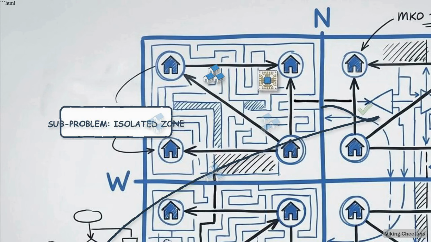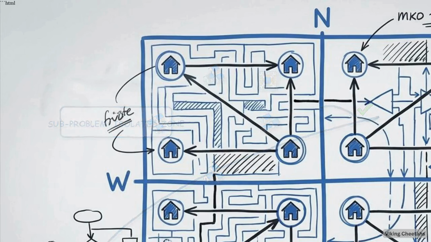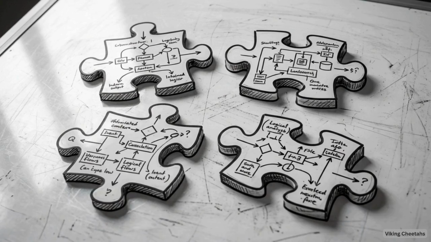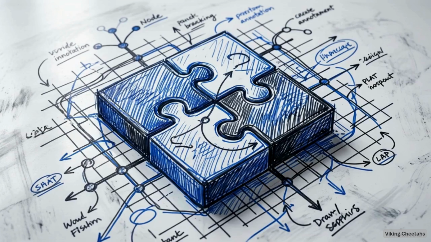Now, Meridian feeds just one perfectly isolated 3-house route to the quantum computer. Because the problem is so small, the quantum system can easily find the absolute perfect delivery order for those specific stops. Running a 3-house route only takes 16 qubits. That is well within the limits of what current quantum hardware can handle effortlessly, with no risk of crashing. Meridian repeats this process for the other drivers, and then stitches those 4 perfectly optimized mini-routes back together to form one flawless master solution for the entire city.